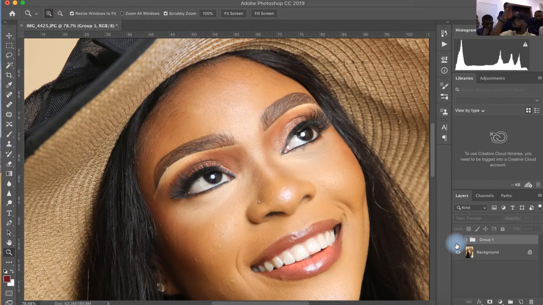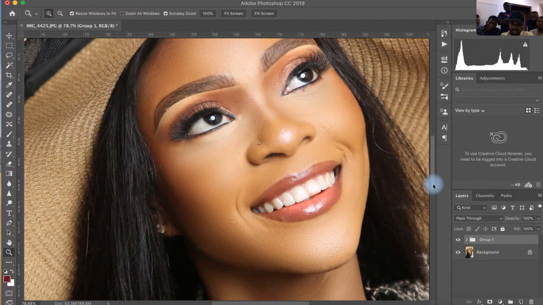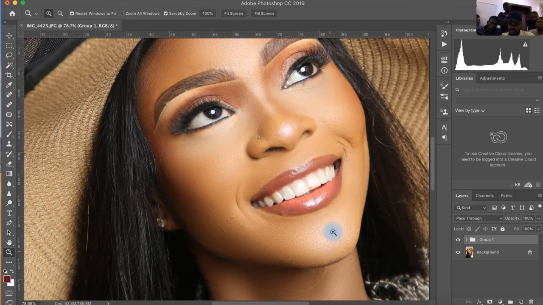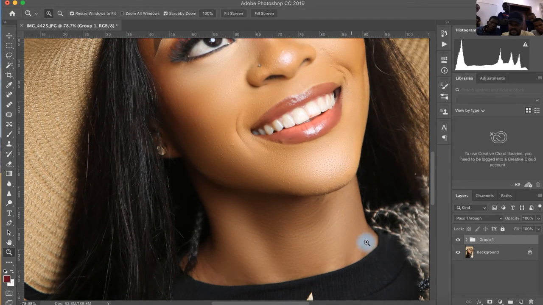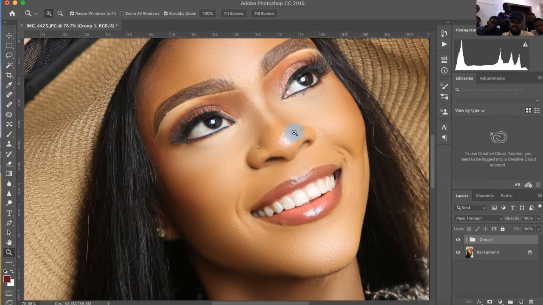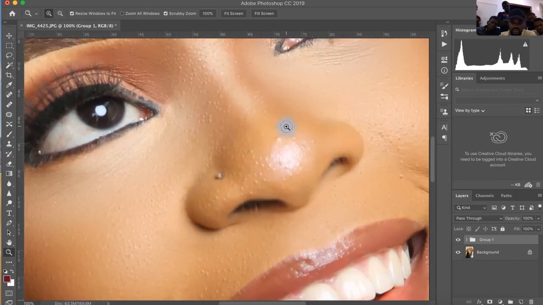And we are not even through yet. This is frequency separation. So you continue till you are done removing every spot that is noticeable to the eyes. We're meant to come here, right? So you continue this, remove these ones. This one is part of the skin. It's not like pimple or anything. So you can just do a little. Sometimes you don't even need to touch it. Then you check here if there is anything you want to do here. Then these ones too, you can do something here.